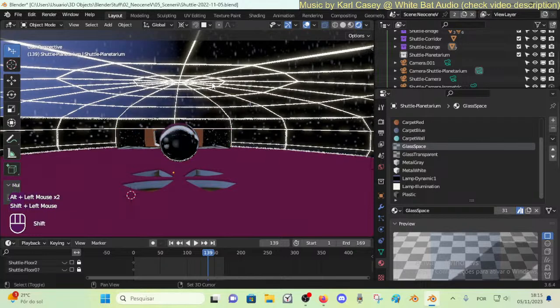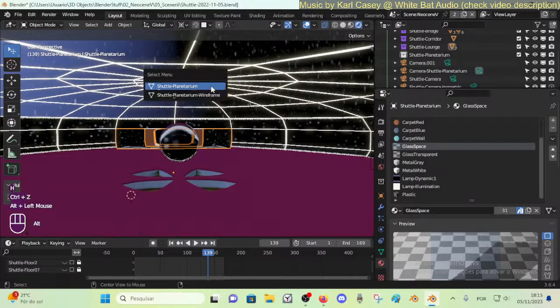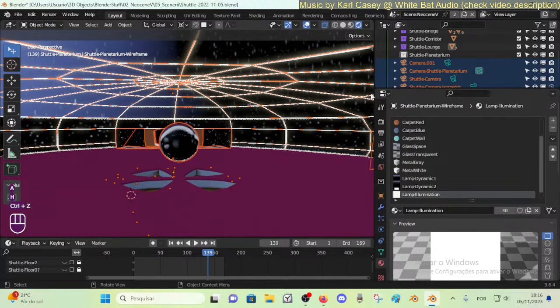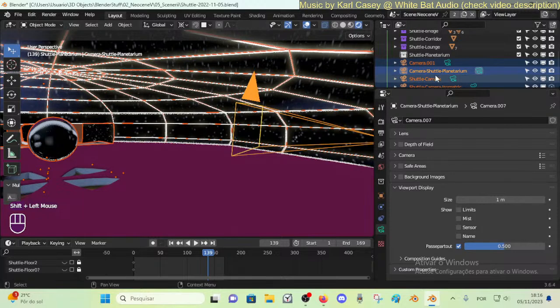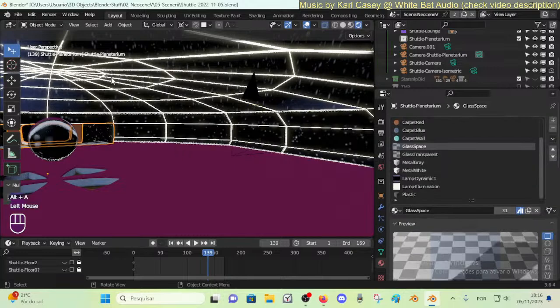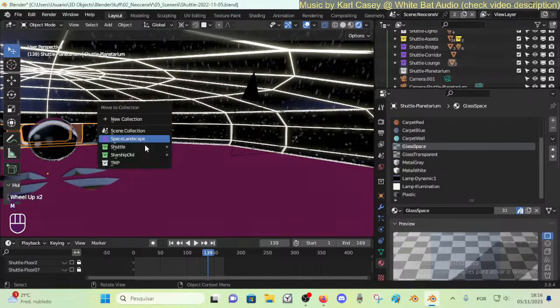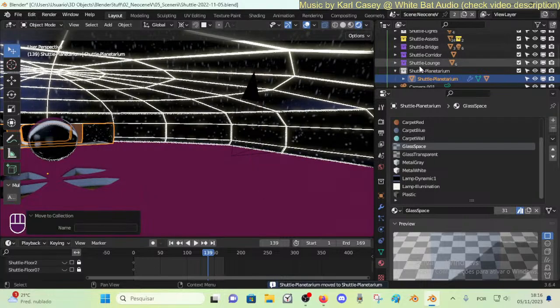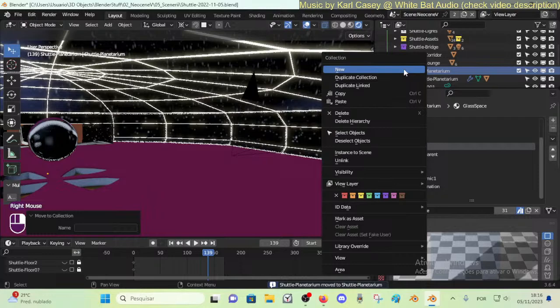Okay, there are two objects, so we pick them both. I seem to have selected too many things, so just pick this and move it here.